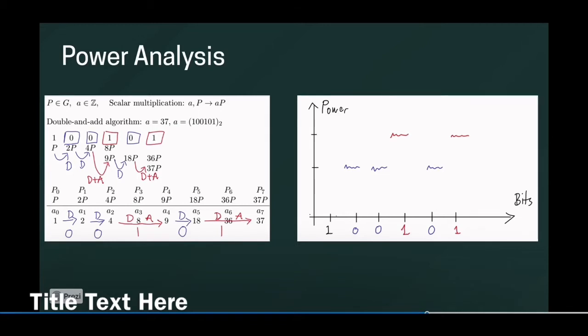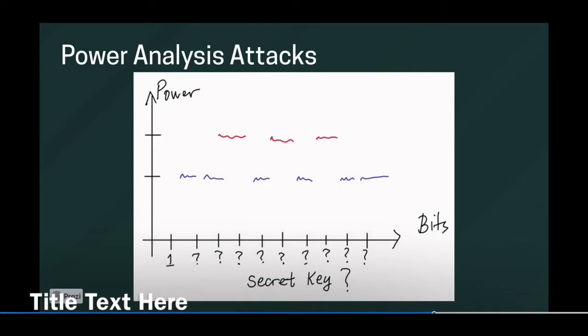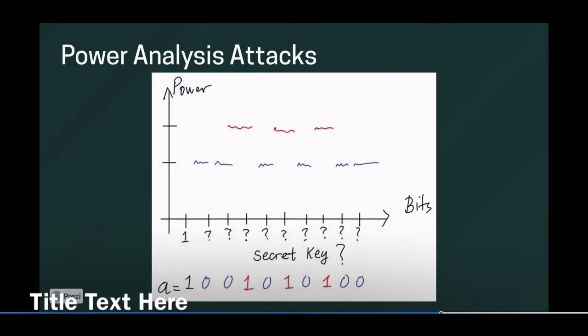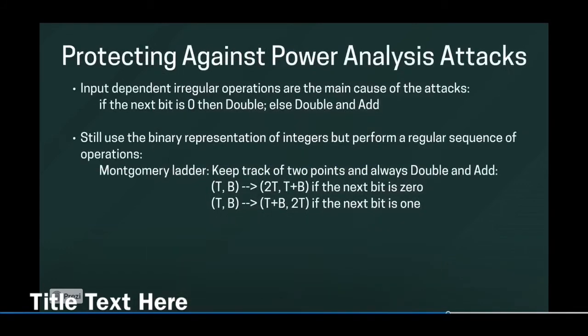Is this now good or bad from cryptography point of view? This is very dangerous from a user's perspective because if an adversary, not knowing your secret key, can observe the power consumption of your device, he or she can easily guess the bits in your integer. Simply put, if the power consumption is less at certain stages in your computation, then the adversary can identify those bits as 0. This means that even though the double and add algorithm is efficient for our purposes, it is not secure to implement.